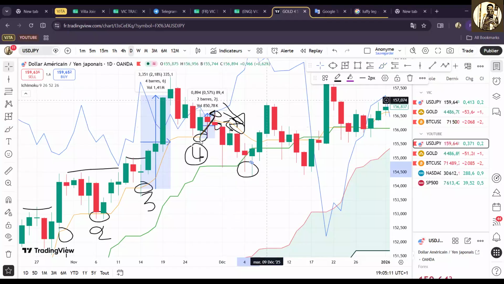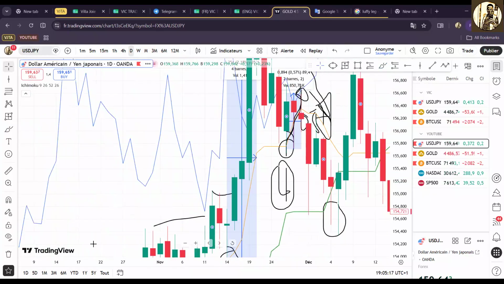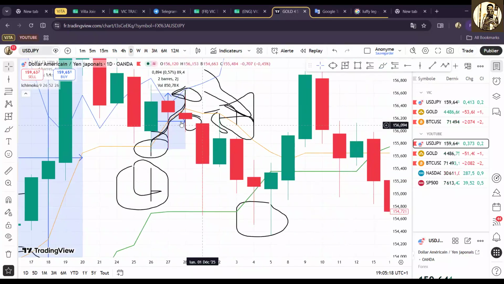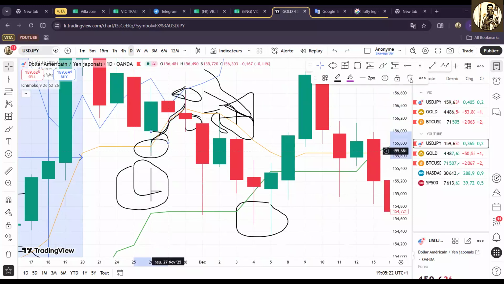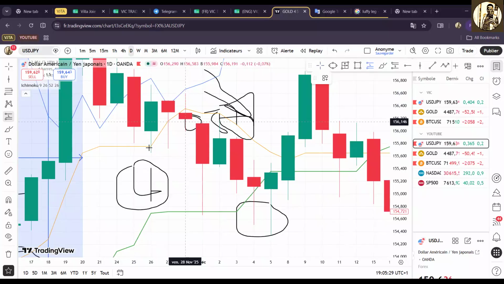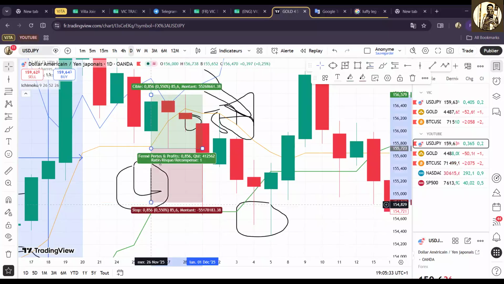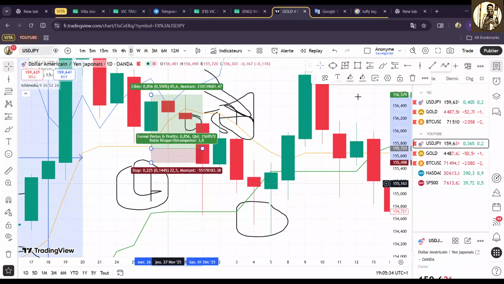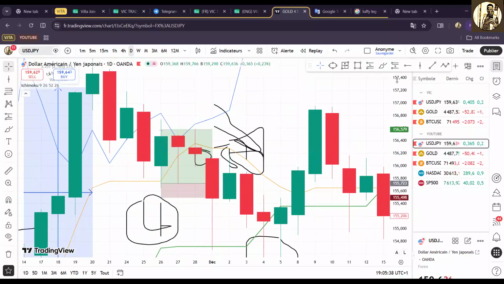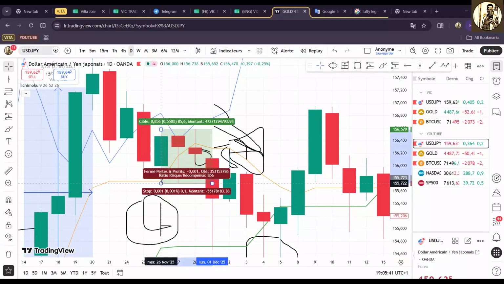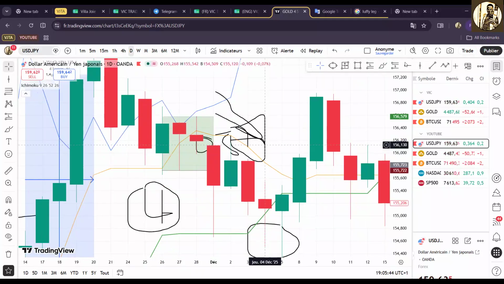If you are still buying this four touch of Tenkan, right? If you are still buying this touch number 4 on Tenkan, what you must do is that you must buy at this level, place a stop loss, but as soon as the price moves to the upside, right, go on break even, drag your stop loss to break even because you are in a weak continuity.